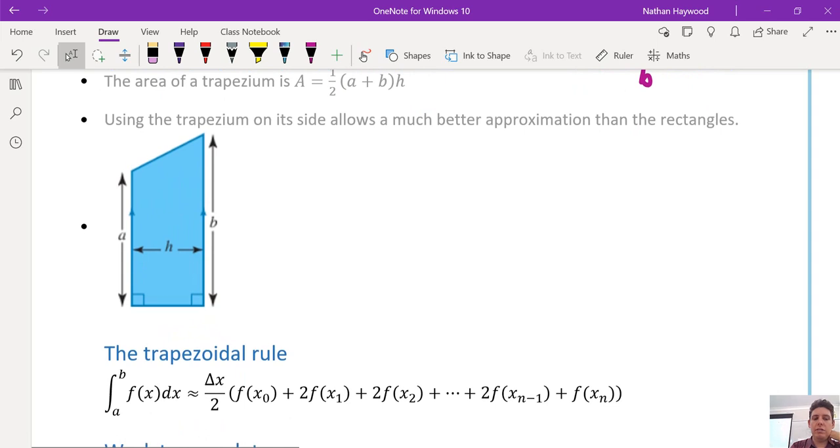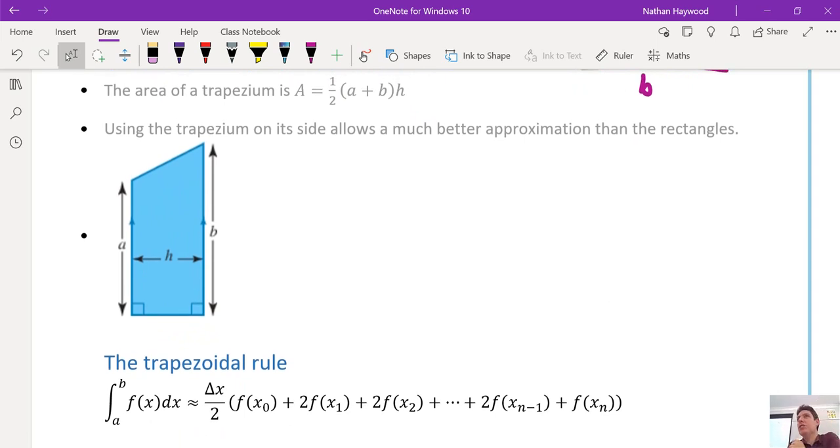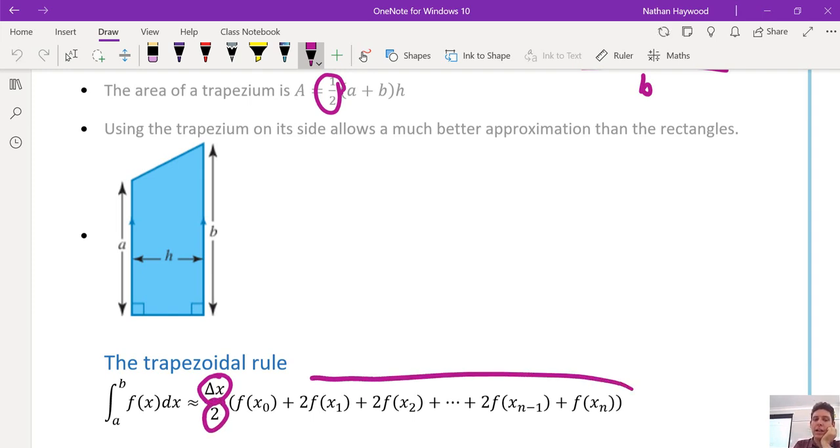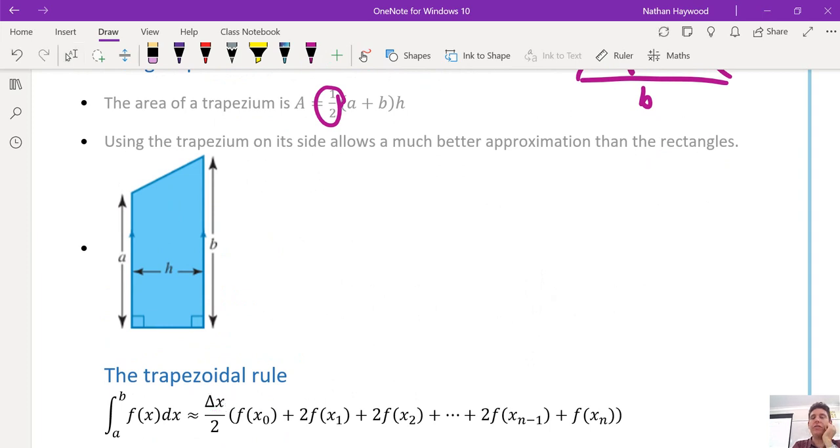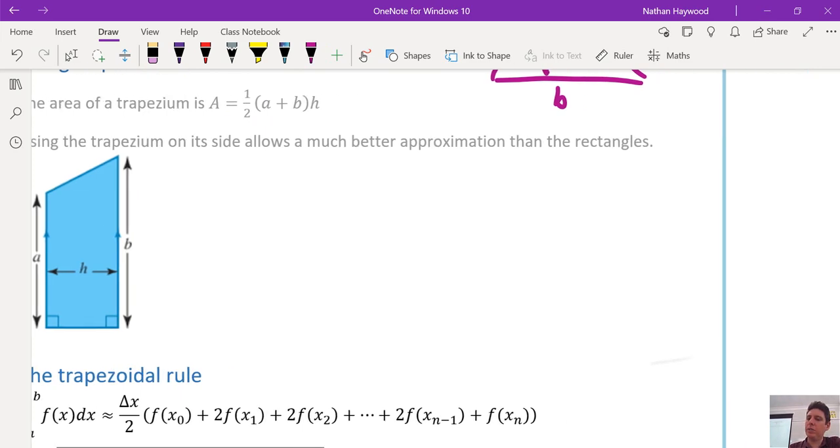Okay, so there's the really long version. The integral from a to b is approximately equal to the change in x, which is the width, divided by 2. See how we've got a half dividing by 2, and these are all the a's and the b's. I think the reason this is useful is if it's a very, very complicated graph and you don't want to integrate. I think that's where it's useful. But it's not very commonly used.